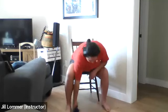All right, last one. Open and close. And now we're going to work our other leg. If you were alternating, awesome, keep doing that. If you were using your weight as a stepping over visual, just move it to the side. And now your other leg steps up and over.